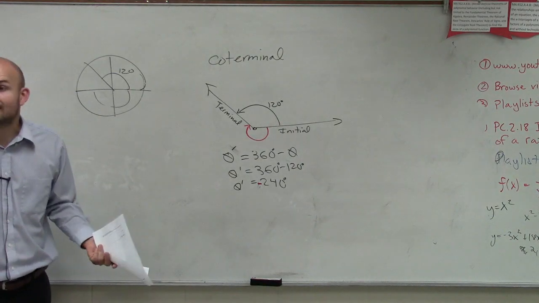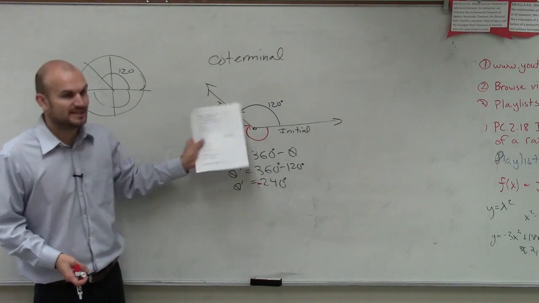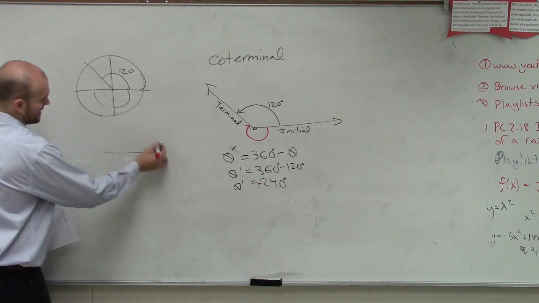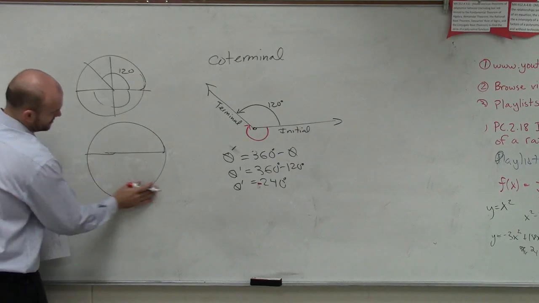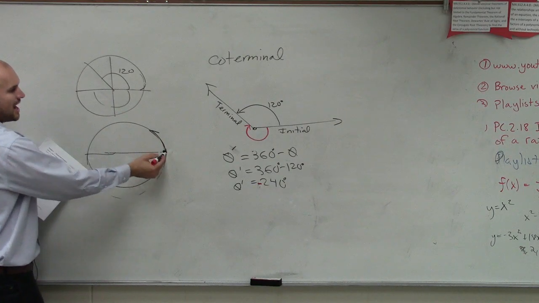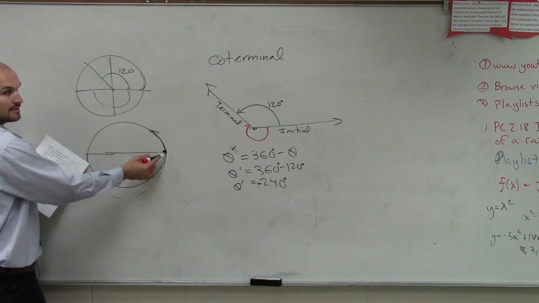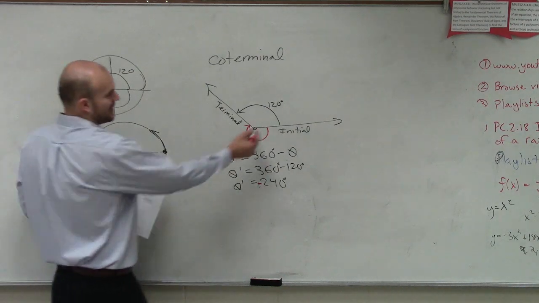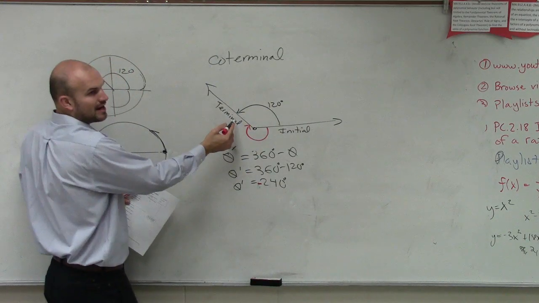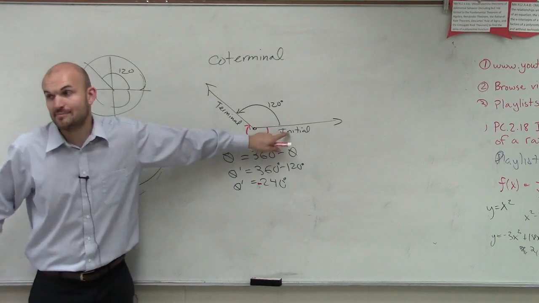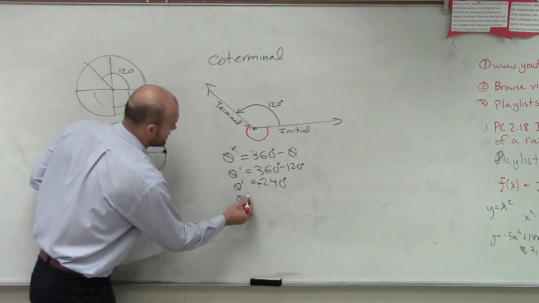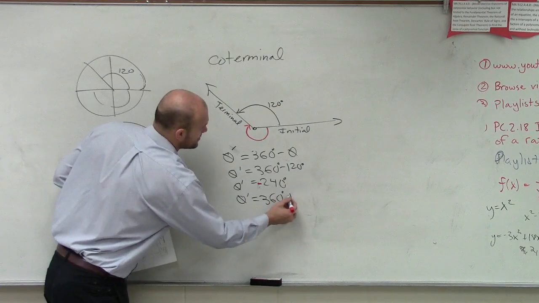So that's it with that. The next thing I want to do is usually though we're going to have a negative and a positive. So how can I find another angle that's in the positive direction? Well let's think about it. Let's pretend I have an angle or I'm in a circle. That's a horrible circle. Let's say I'm here, right, and I'm going around in this direction. How far do I have to go around the circle to get back to here? 360 degrees, right? So think about it. If I go from here to here and I need to get back to here, how far do I need to go around? 240. Well 240 to get back to my initial side, but remember I need to get back to my terminal, so I have to add 360, right? So could you also say θ' equals 360 degrees plus θ?